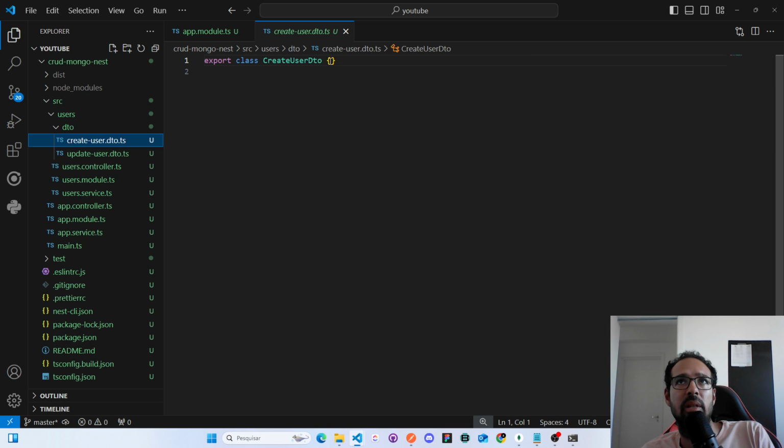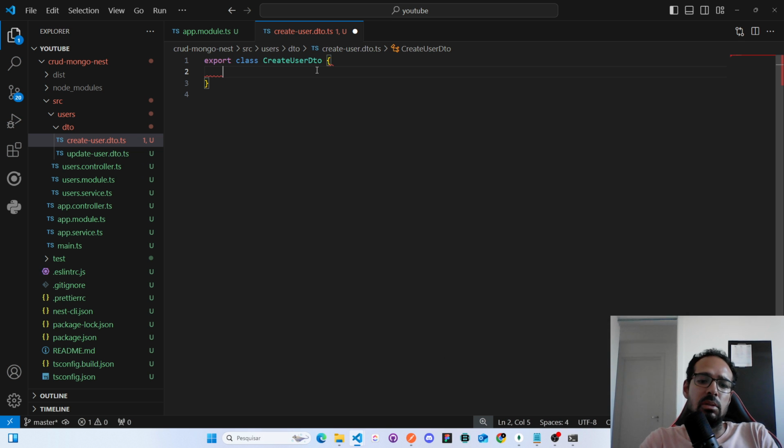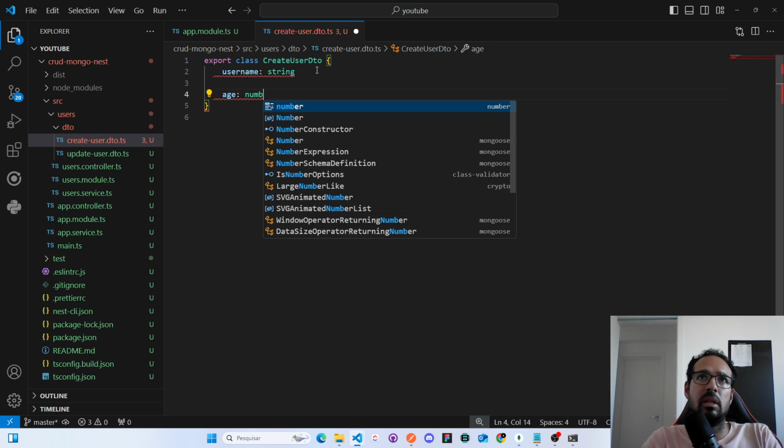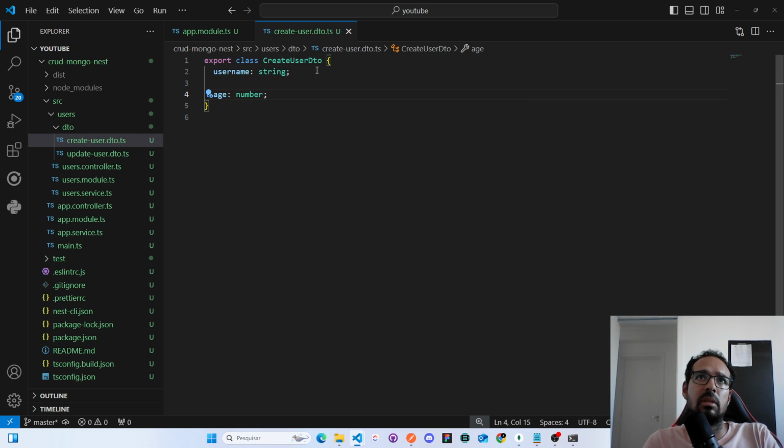So for this create user DTO, let's use only two fields. Let's use username, which is going to be a string, and age, which is going to be a number. Let's save.